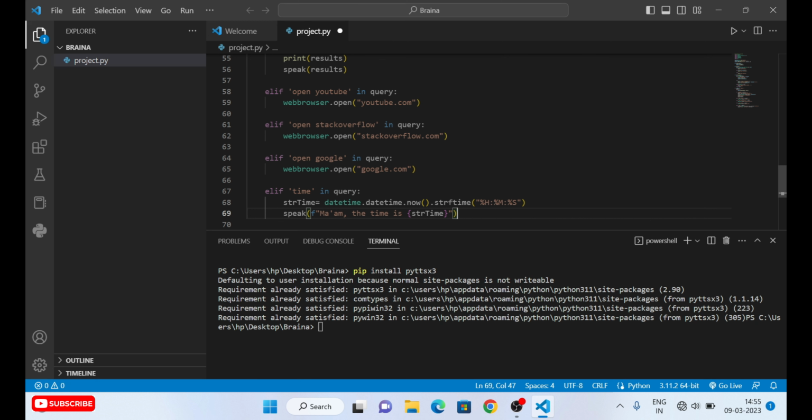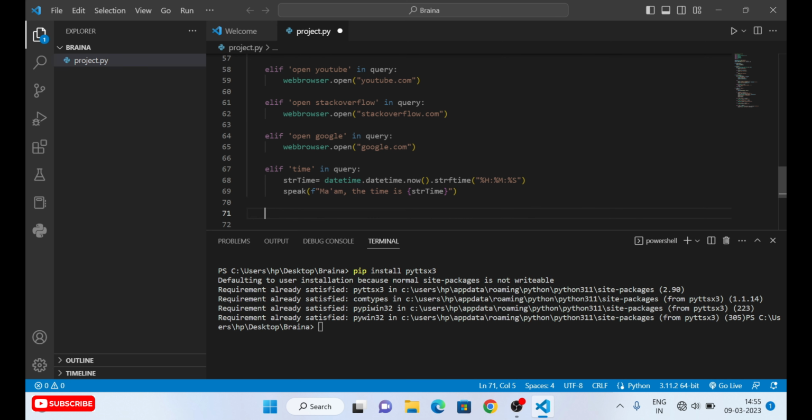Now if we want to open VS Code, definitely we are working in it. We should give the query like open VS Code or open code, because that's what we call it, right?